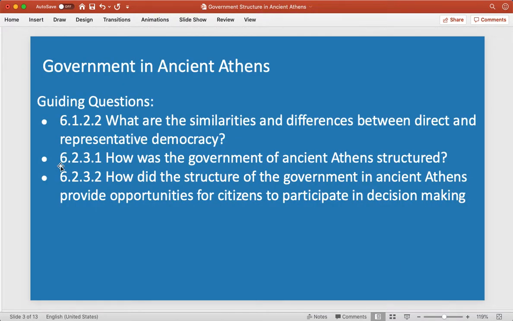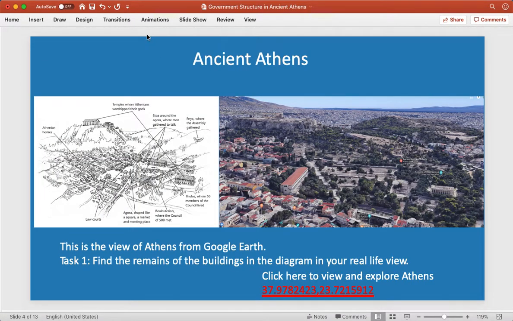Here are our guidelines. Eventually, what we want to do on Wednesday is compare what you know about direct democracy, which is what you're researching today, with representative democracy. This is ancient Athens. Here is a map of ancient Athens. I suggest you look at it, but I would actually come back to this at the very end of the video, because you'll know things like what the Sphinx is, what the Bouleuterion is, the Agora you should already know, and the law courts. Once we talk about them more, you can come back and start trying to find them.